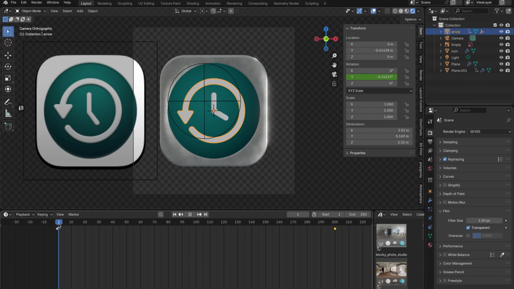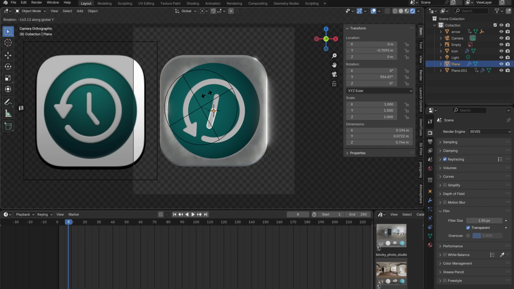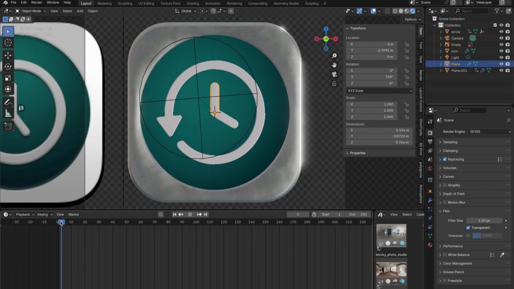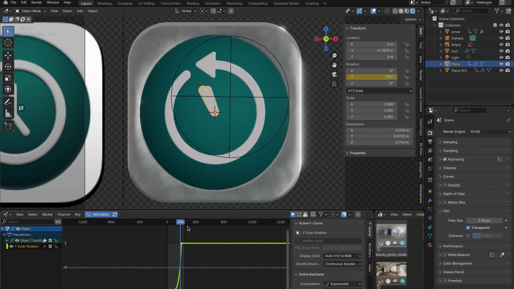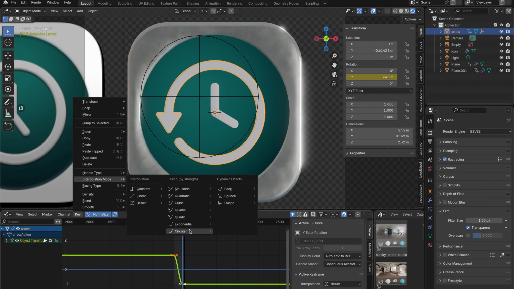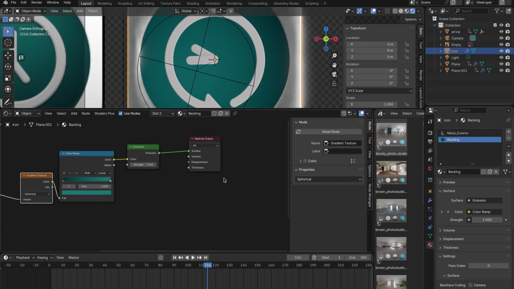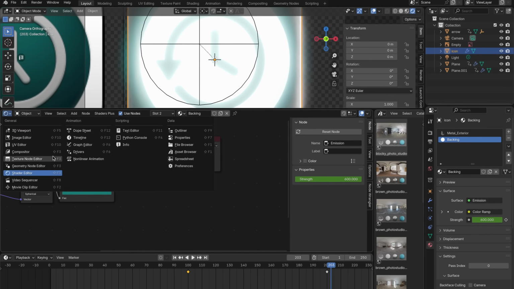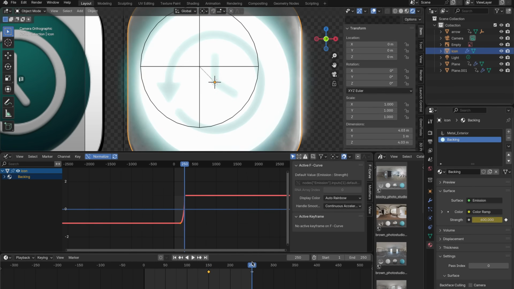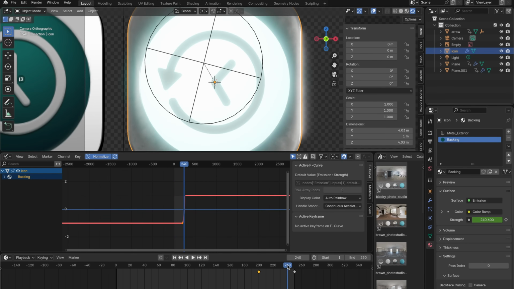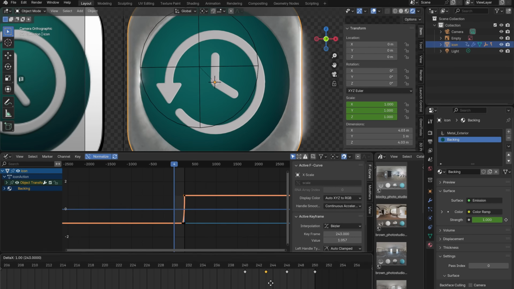Then I started keying the arrow's rotation, and basically the goal is for the arrow to start slow and the clock to start slow, and for them to get faster and faster and faster, and that background to get brighter and brighter until a time warp effect that I'm going to create in a little bit kicks in a later section. To accomplish this, I basically just keyed the in and out points for the clock and the arrow, and I spent a bunch of time fiddling with the F curves until I was happy with the progression from slow to fast. Then I did the same thing for the emission value of the background shader so that it would slowly get brighter and brighter as the clock and arrow got faster and faster. It was pretty simple, but it was just a lot of fiddling around in the F curves, just like I mentioned before.